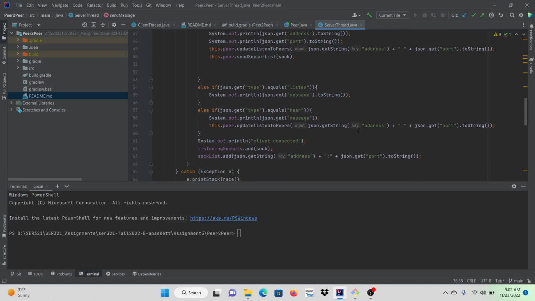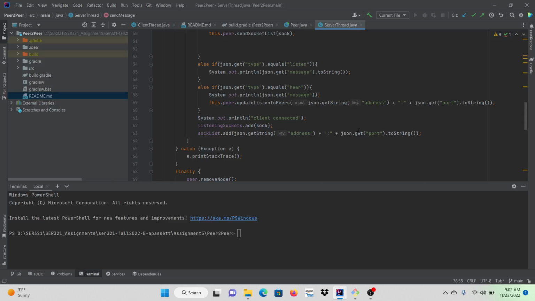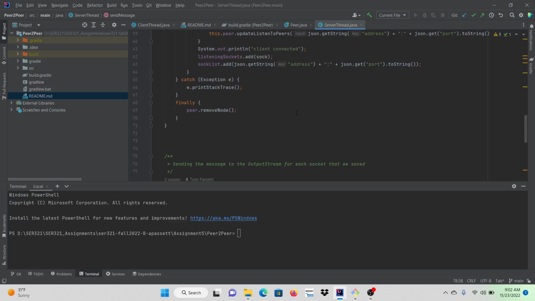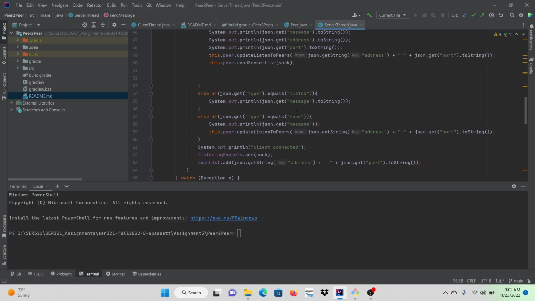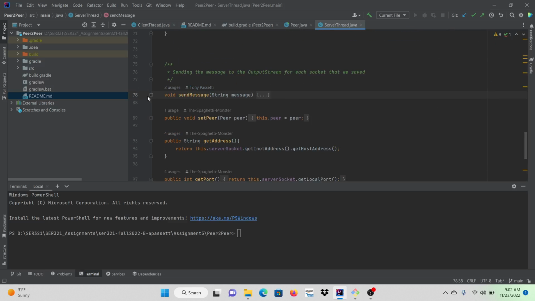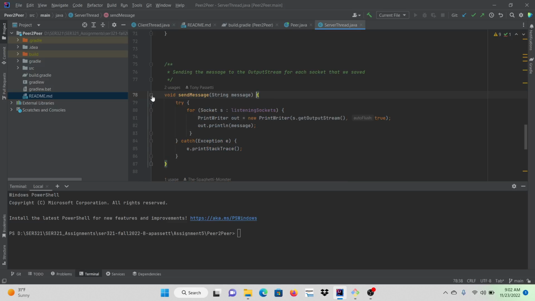And here you're kind of listening for all these messages on your server side as well. So in case somebody's trying to request a listener here. And then send message is just going through every socket on your list and printing out the message.